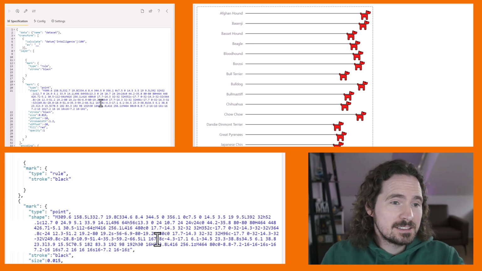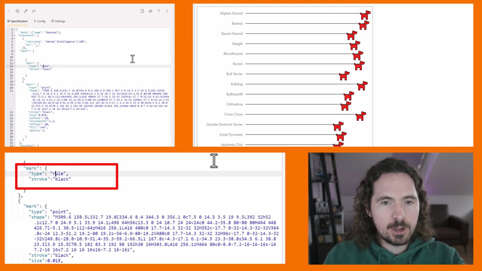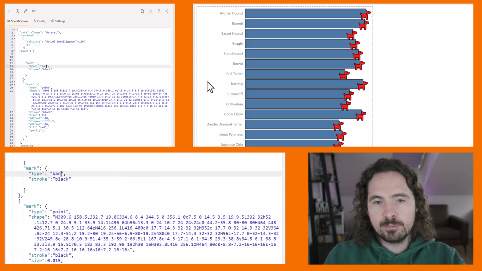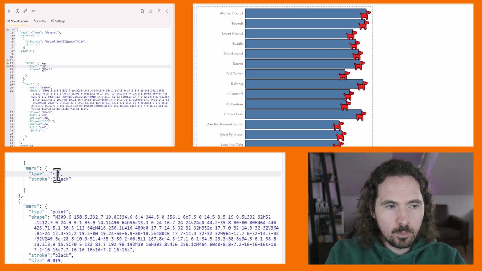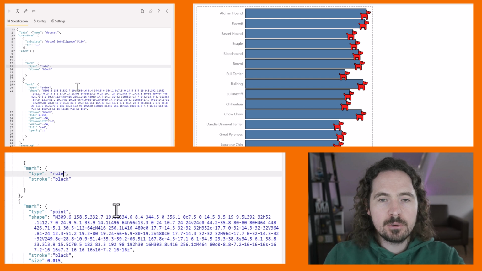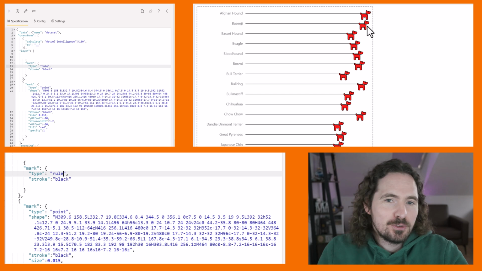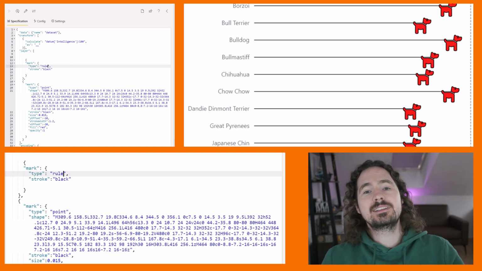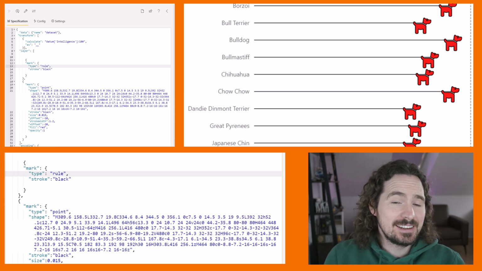Another thing that I did is I added a rule here. So type rule. So instead of saying type bar, for example, you could do that way. I went with a type rule because I wanted to play around a little bit and have the line look like the dog on a lead. So I had the dog at a certain angle. So when you zoom in, you can see that the dog looks like he's on a lead from the rule. I don't know, it was just an idea.